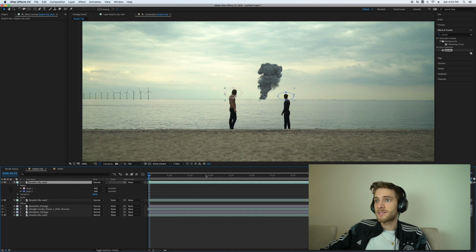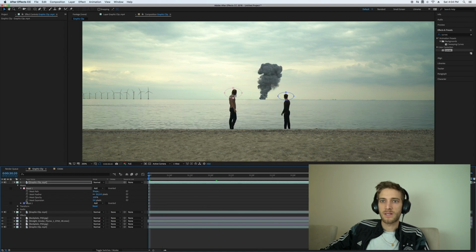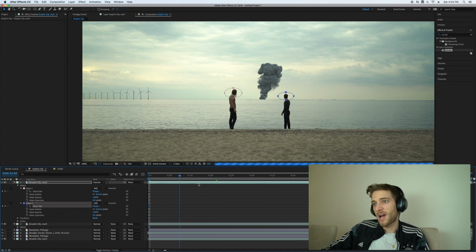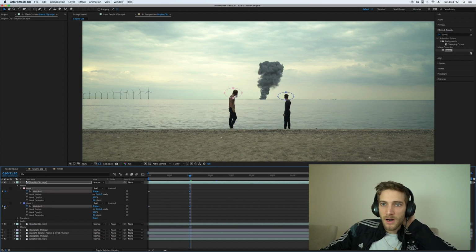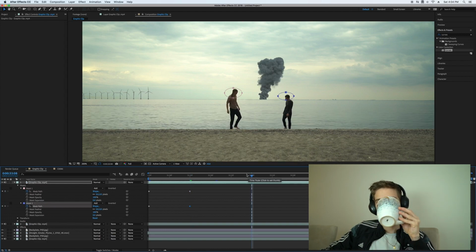Whatever, we got our two heads, and what you want to do with these is track them to our heads, basically. So mask path, you could obviously track them. That'll be for another tutorial, but some people will know what that means. I'll add a keyframe there.